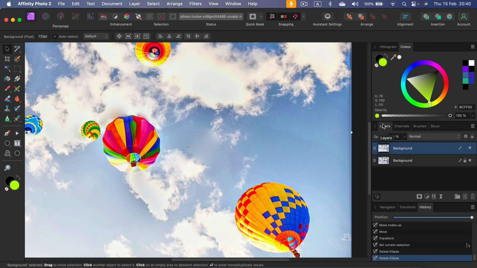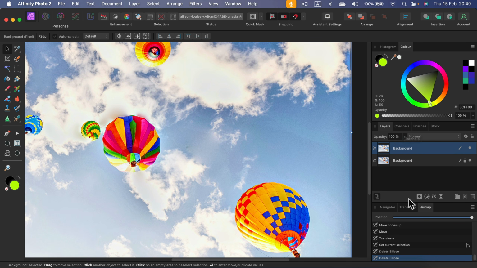So always check two things. Did I select something by mistake? Am I on the correct layer right now? If you check those two things, 90% of the time you will find that, oh, I'm on the wrong layer, or, oh, I selected something else by mistake. So I can now deselect, or I can now move to the correct layer and continue my project.